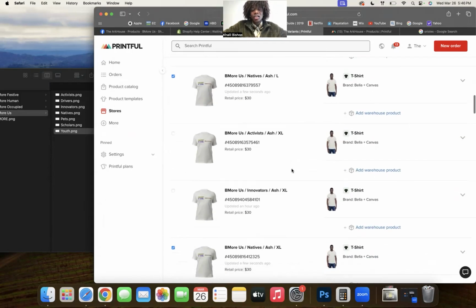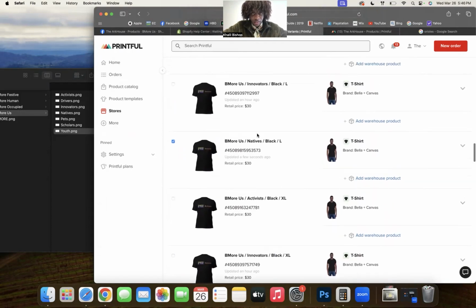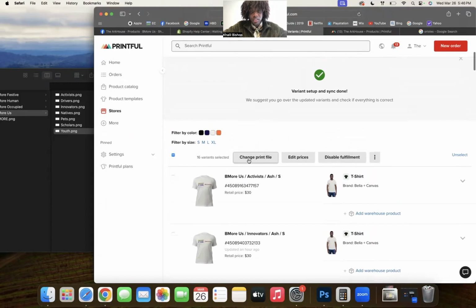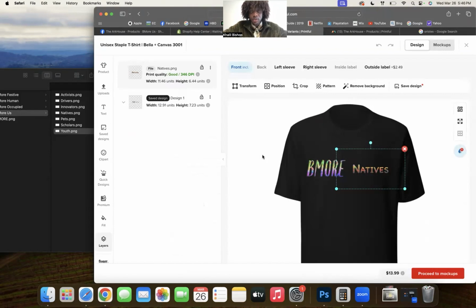And now you just have one more step, because if you notice, everything is good and great, but the mock-up is still the old mock-up, and you don't want no confusion on your store. So you're going to scroll back up, change print file. And this is where the whole checking everything when you first do this comes in handy, because then you don't have to go in and check all of that. And this is also where getting the design and everything where you want it to be that first go around comes in handy, because everything is set.